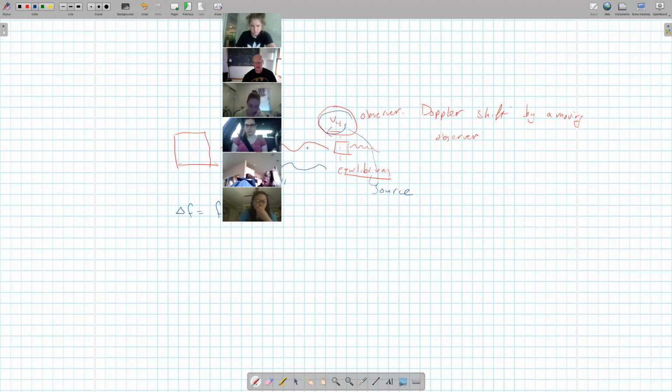So for the original incoming wave, the heart is acting as the observer. It's a moving observer, but that shifts the frequency to some F prime. Then that F prime becomes shifted again, because now the source is the heart, because the heart is what's reflecting that wave, right? So basically the heart is moving, reflecting the wave, and now it's acting as a moving source.